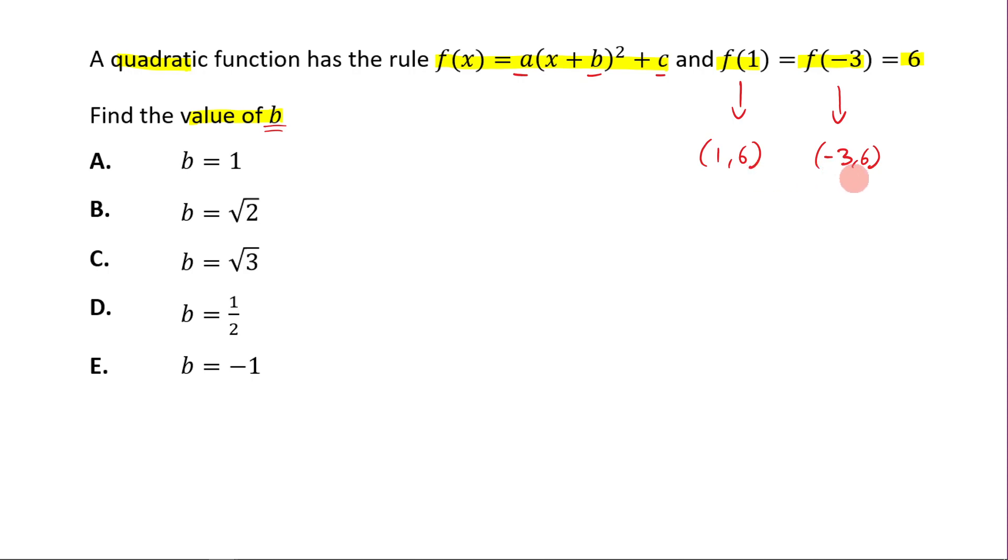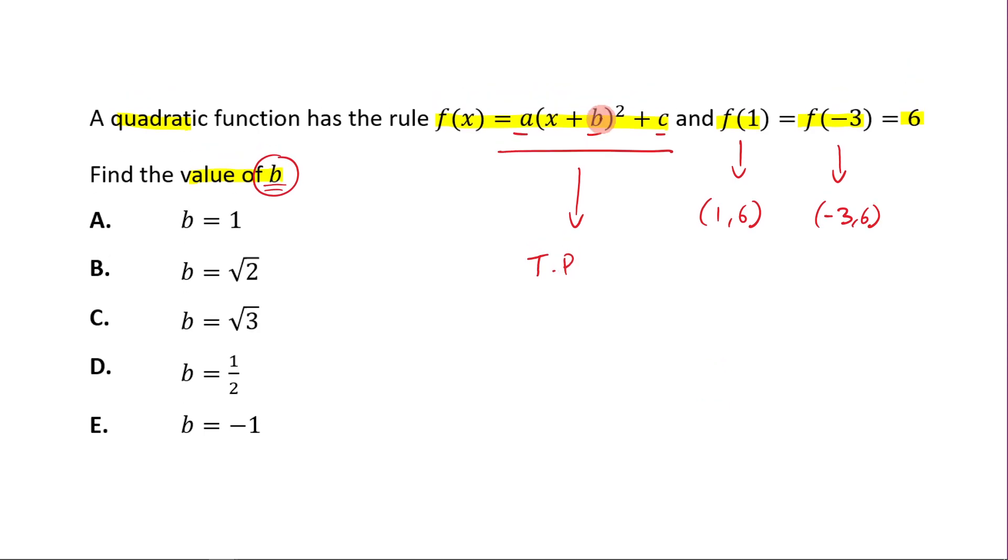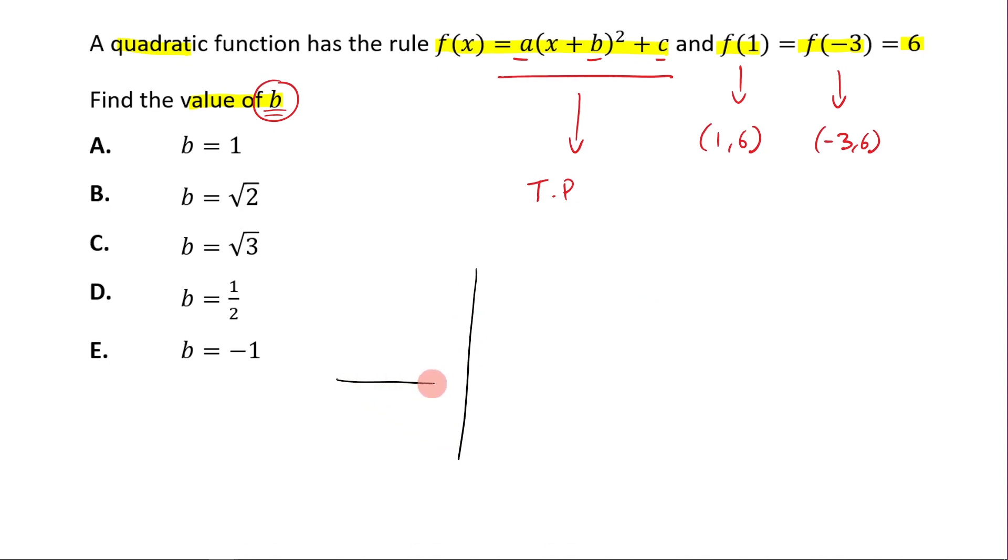Okay, what's the next thing that we're going to do, therefore, to get our answer? Well, let's think about what b is telling us, and let's think about the form we have it in here. This is the turning point form. What the b here is telling me, if we think about this for a moment, if we just draw ourselves some axes like this, the b is telling me, if I was to draw my graph, so let's just draw a graph like this. You don't have to draw this. The b is telling me the halfway point. It's telling me the axis of symmetry. That's what the b is telling me. In other words, it's telling me how much it's moving to the left or to the right. Now, that's going to be very important, because now we can use that piece of information to help us get our answer.